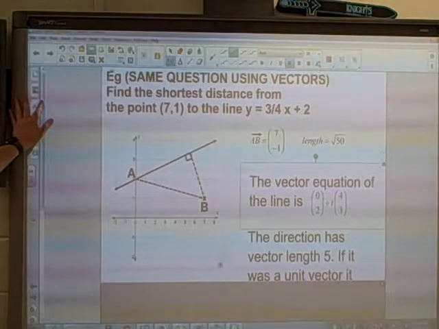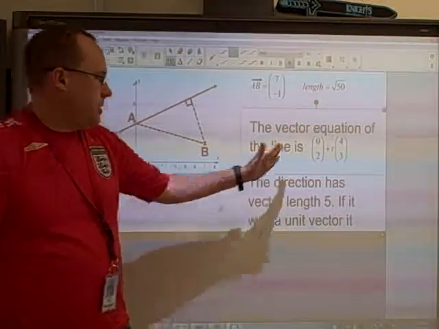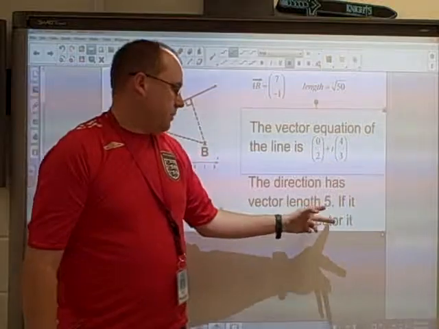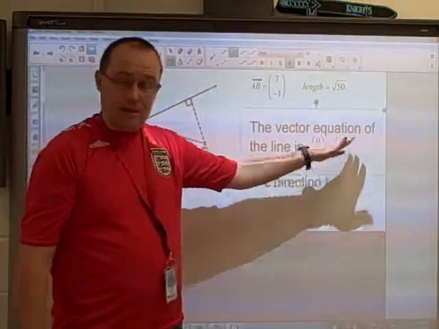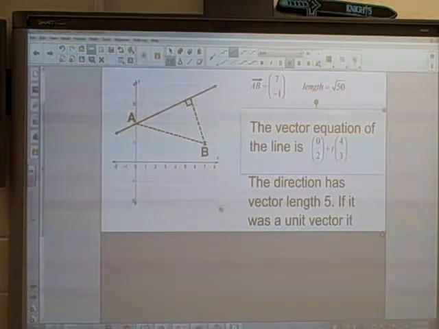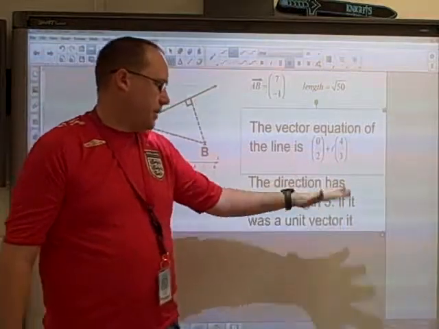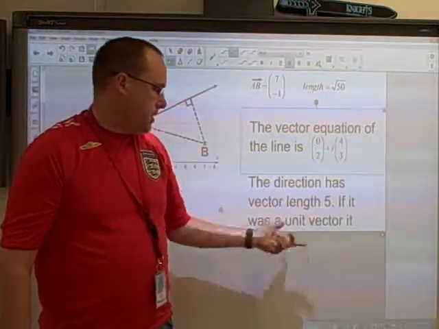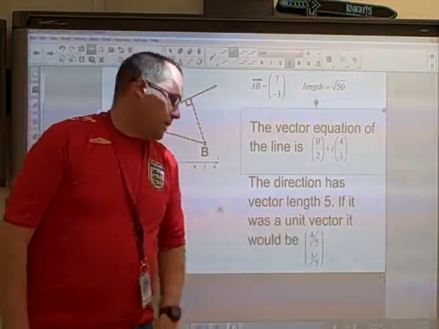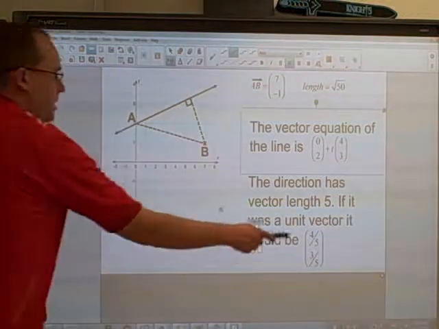Now the next part is we're going to look at our direction vector and make it into a unit vector. So remember, this is your starting point and this is your direction vector. Now the length of this I said was 5, and the reason is Pythagoras on this as well. 4 squared plus 3 squared, all square rooted, gives us 5. Now a unit vector is a vector that's length 1. So if it's length 5 and I want length 1, I'm going to divide each of these terms by 5. So we find a unit vector for the direction, 4/5 and 3/5, by dividing each of those two terms by 5.